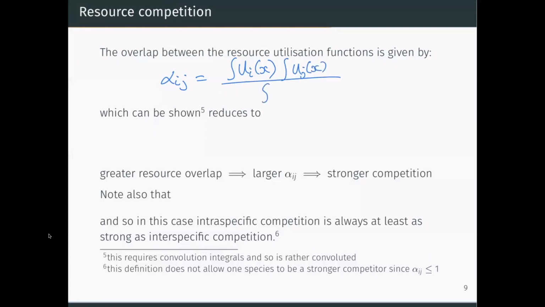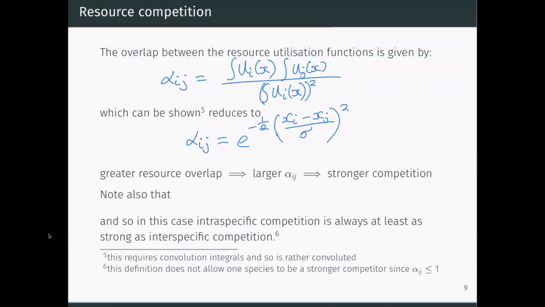And we want to compare that to the total area under the curve, if you like, for species 1. We'll be squaring this because we're having to essentially normalize this competition coefficient. Now, it can be shown that this, with our normal distributions above, eventually reduces down quite nicely and simply to be equal to exponential of -1/2 of our mean for species i minus our mean for species j over our standard deviation squared.